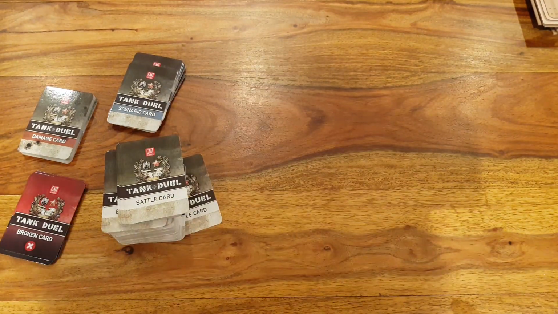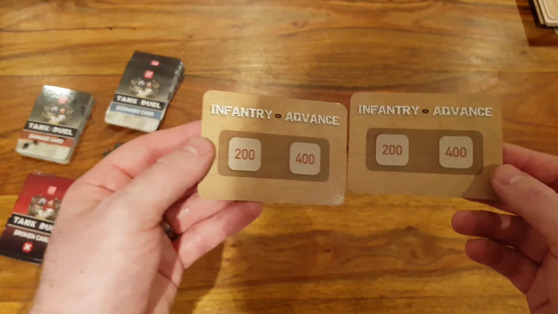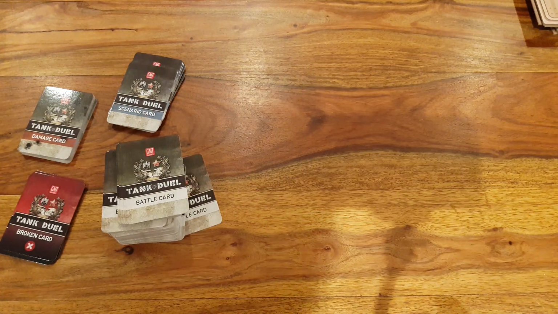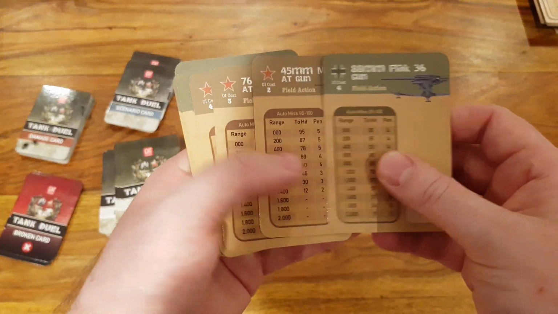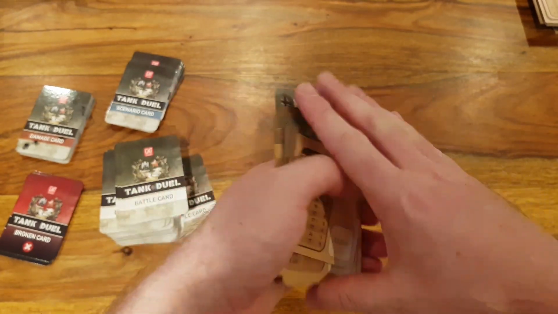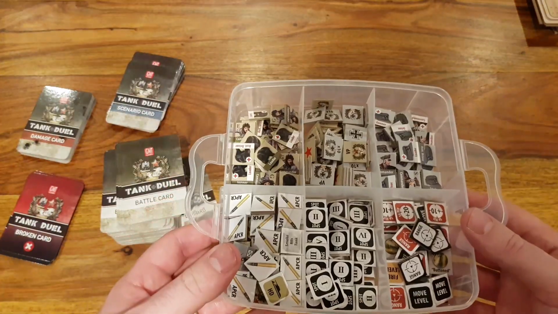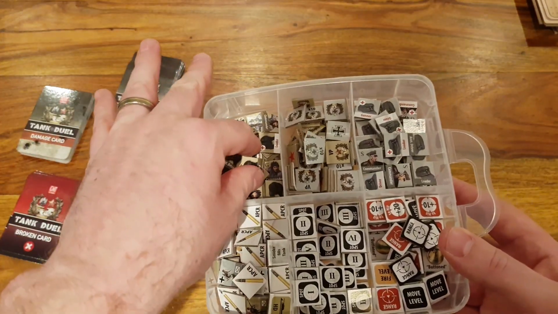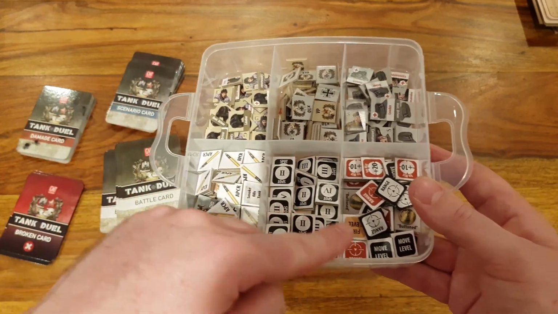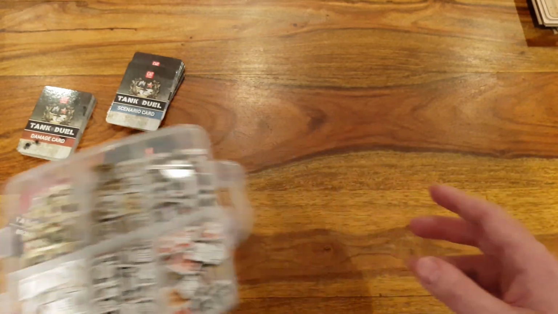We then get our infantry. Use these if you're using infantry rules. And we have weapons for the infantry as well. Use these charts to determine what weapons are used to attack the tanks. And then you get 2 sheets of tokens, and I've put them all into here. So you get your crew, victory points, spotted tokens, range tokens, special ammo tokens. There's loads there, there's hundreds.